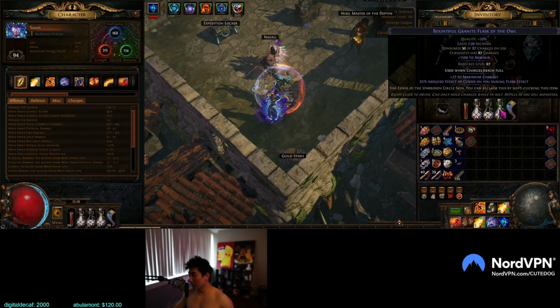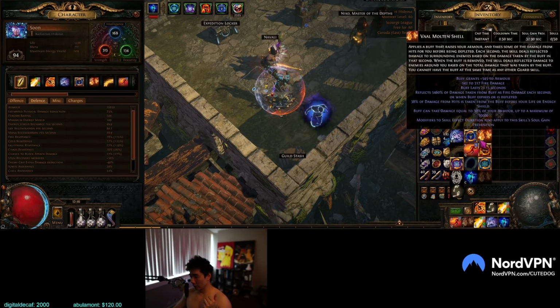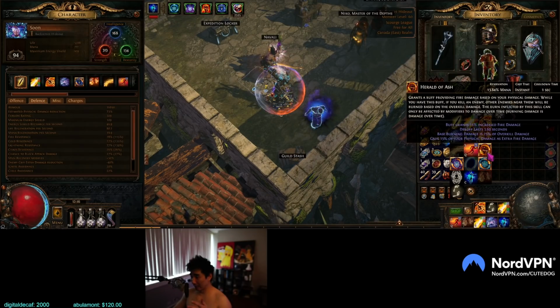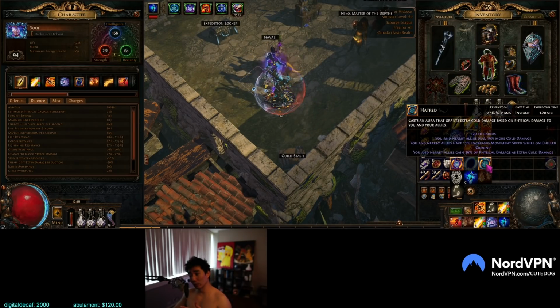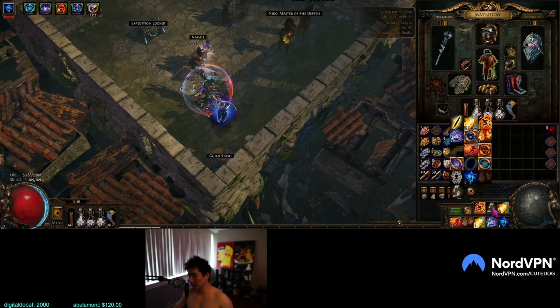Okay, so I'm using a Granite Flask here, so when I hit that, I'm at 21,000 armor, right? We'll get that a little bit higher once I get my determination leveled up and stuff like that. Auras I'm using are determination, Herald of Ash, hatred. Now people might ask, why do you use hatred or why not something else? Because hatred is a massive more damage, because it goes like flat extra and then more, right? So you have to remember that I have Shaper of Flames where everything ignites, so that's really nice there.